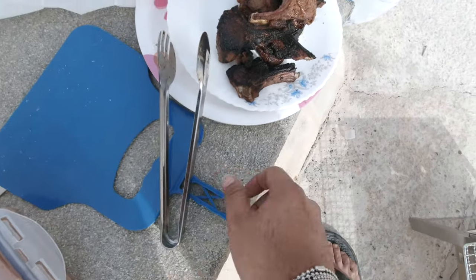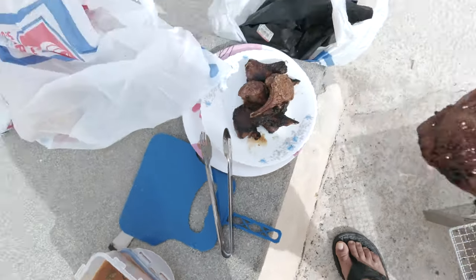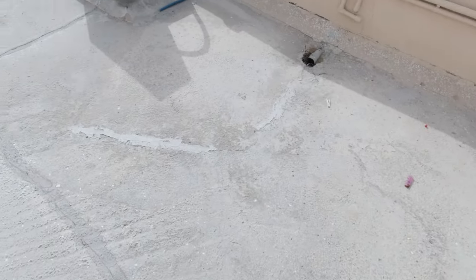Let me try eating one piece of lamb here. Come on. Like a charcoal. I'm all sweating, but I want to tell you guys how it tastes. The burnt part is not bitter. Still okay. It's nice.